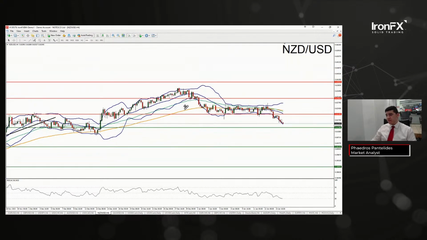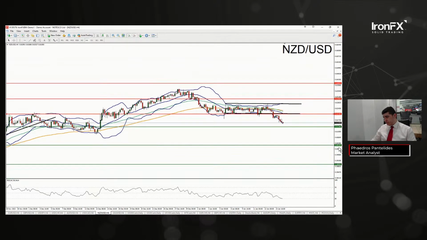So this could have been a very nice sideways moving channel. Broken below, aiming for S1, 0.6130, S2, 0.60150, and then S3. From a technical point of view, it appears that the pair is moving in a downwards fashion. So we'll maintain a bearish outlook for this pair as well.